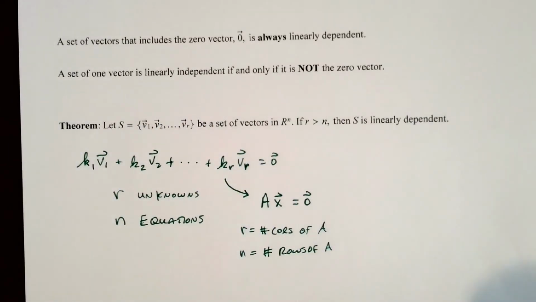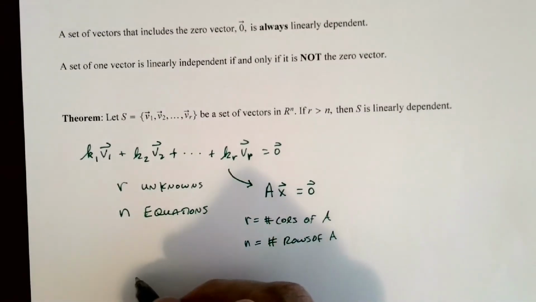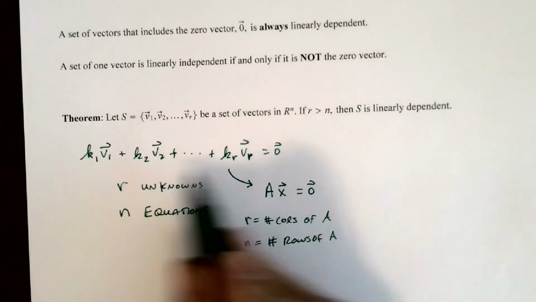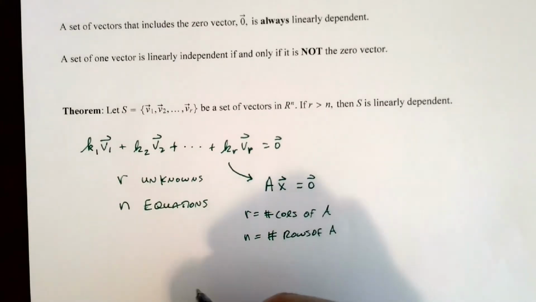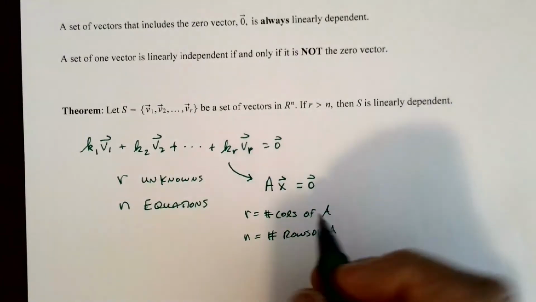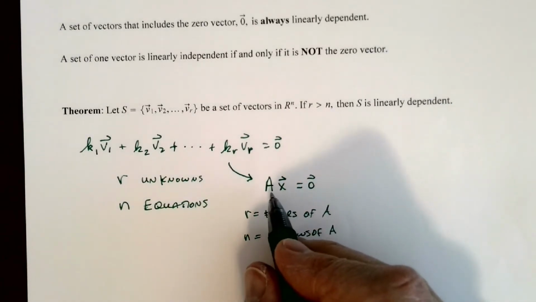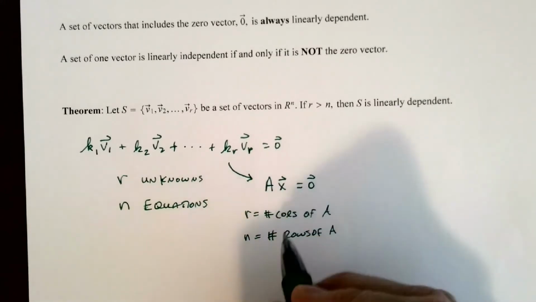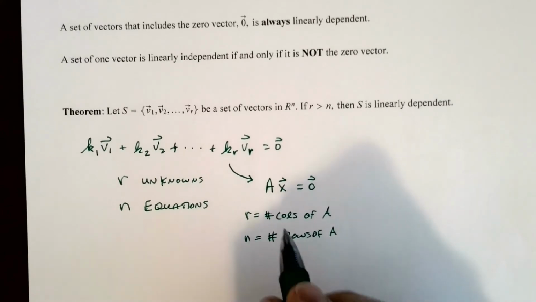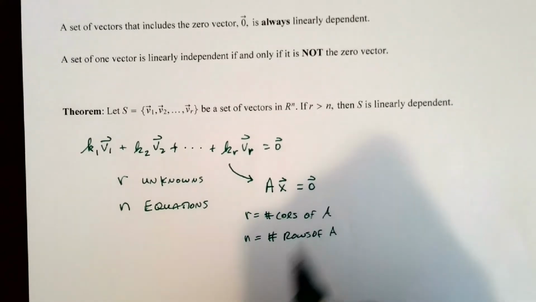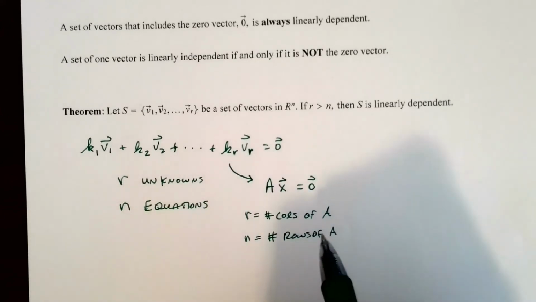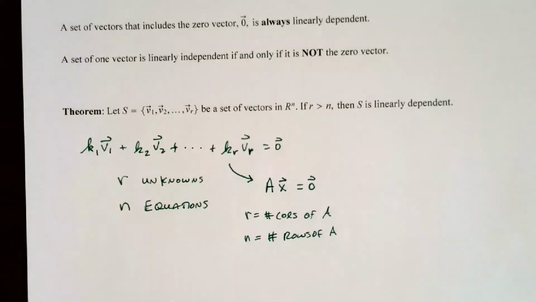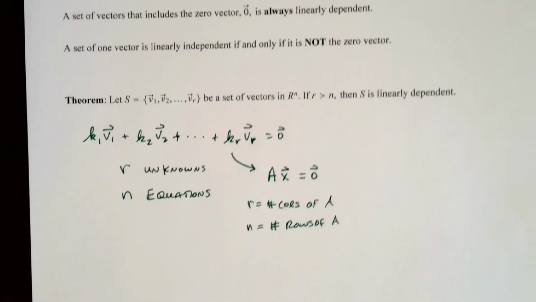Okay. Now, we solve this system, and we're looking to see are there non-trivial solutions, right? Well, to determine whether there's non-trivial solutions, what are we going to look for? We need to see, when we take the matrix A and put it in reduced echelon form, is there a column that does not have a leading 1 in it, a column corresponding to one of our unknowns? If it does not have a leading 1 in it, then that's a free variable. We have a parameter, we have an infinite number of solutions, and therefore they're going to be linearly dependent. All right, so that's the case if they're linearly dependent.